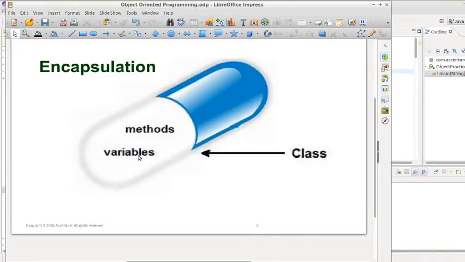Okay, and encapsulation. Encapsulation is one of the fundamental concepts of object-oriented programming. There are another three, but today we will cover only encapsulation. Based on the name, we can understand that it's something that closes access to something. So we restrict access to some states, variables, and methods of our class.